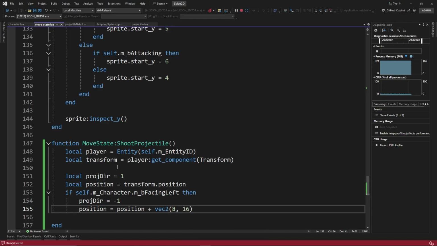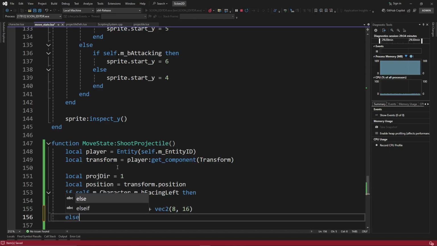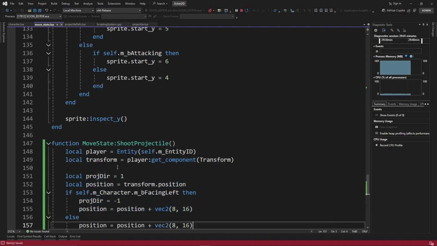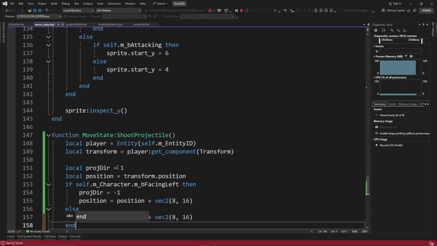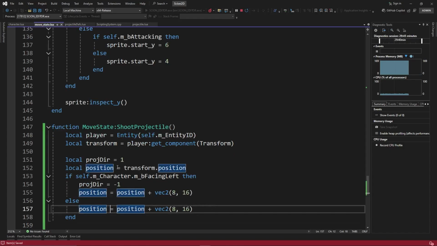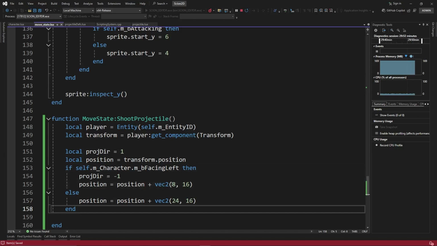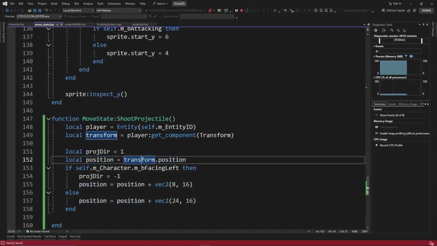These are some values I was already tinkering with. Else, if we're not facing left, we don't need to change the proj direction because it's already there. But we can take this here and adjust this accordingly, so we need to change this to 24 and 16. Cool. So this will change the position of the projectile based on the position of the player.